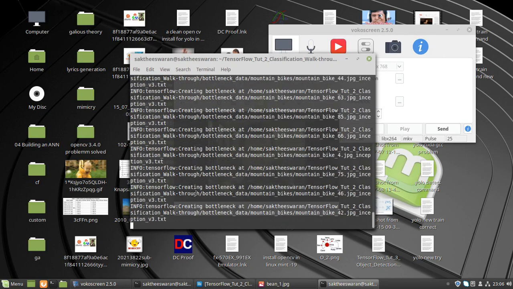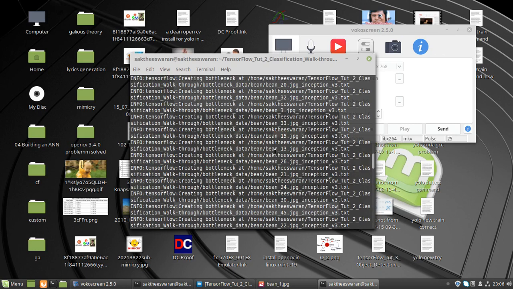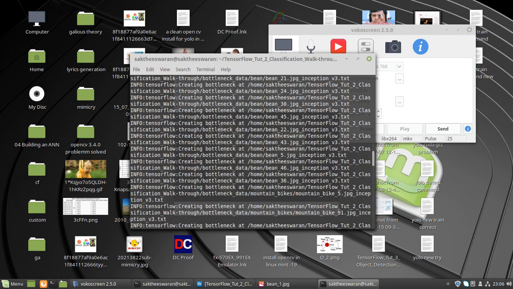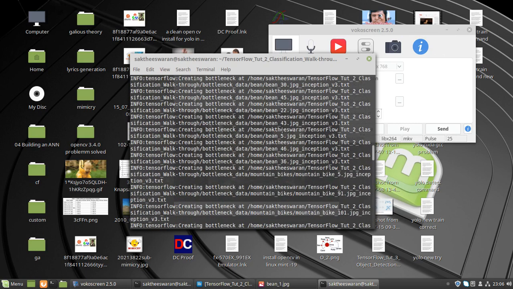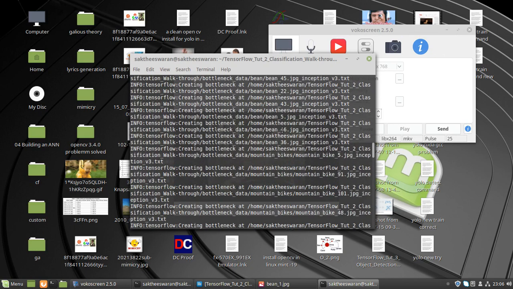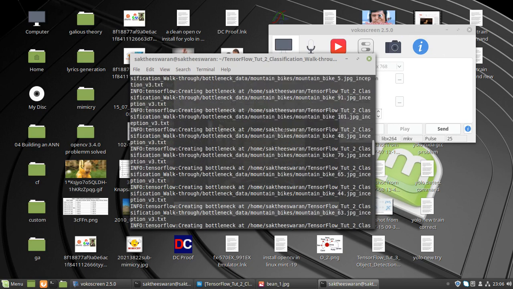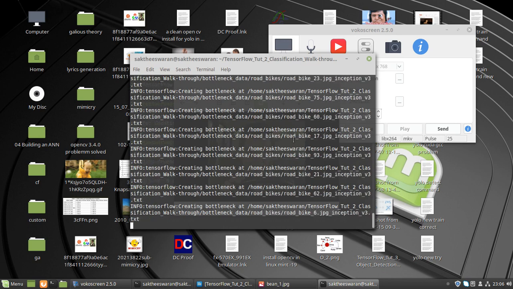So it is now training the mountain bikes. It first trained with these bean images and has just finished it. Now it is starting with the mountain bikes, and then it has to go for the road bikes. For the bean images, there are only 55 images; you have to get more than 1000 images to get a good representation.